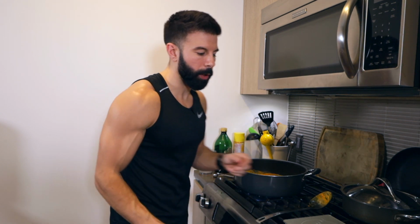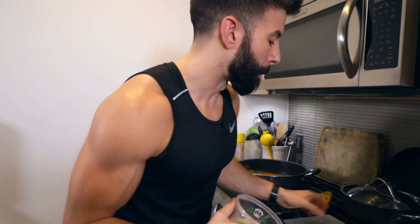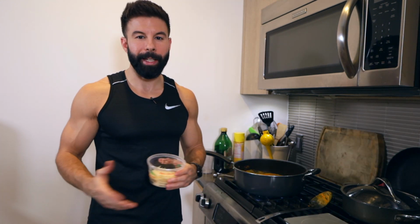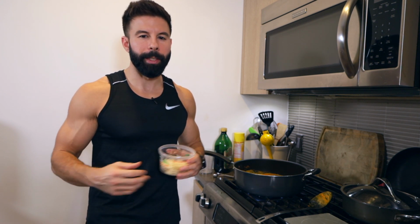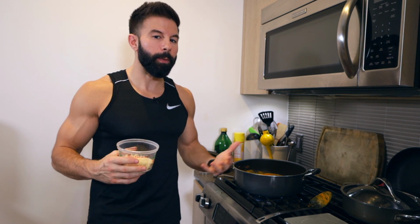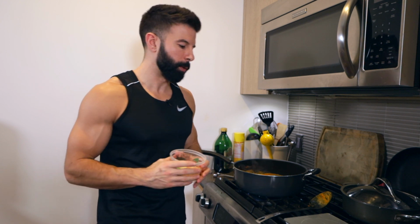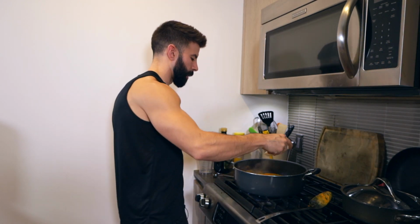In the meantime, we're gonna weigh out 20 grams of our Parmesan cheese. This is where my handy dandy scale always comes in handy. If you're cooking without a scale or baking without a scale, you're really messing up. You should be using a scale often to weigh your food, track your food, stay on track. This is how we're able to eat foods that we love while still keeping on track, because we can manage our portion controls. So let's weigh out 20 grams here. Here's our 20 grams of cheese, and we're gonna dump that in as well.